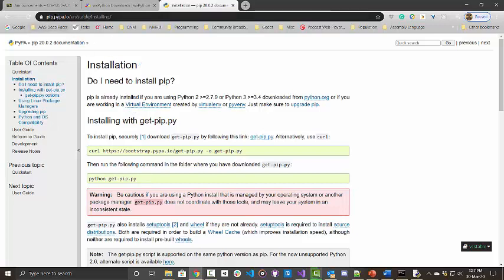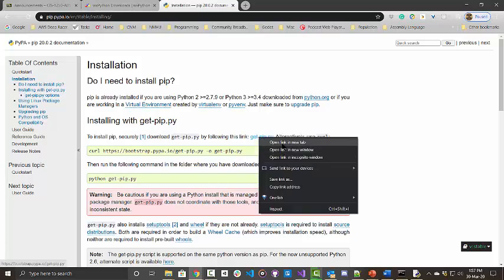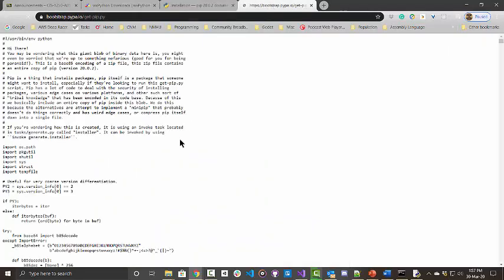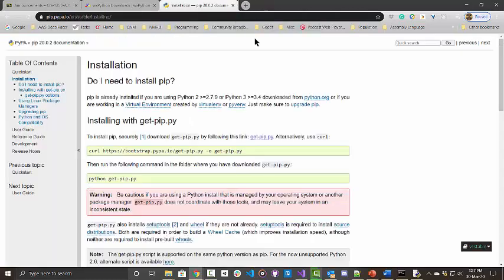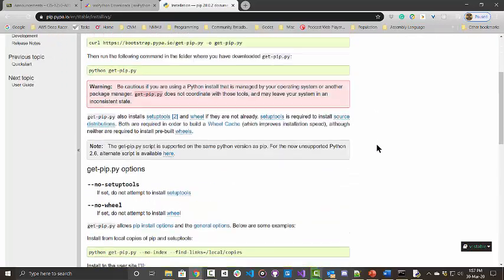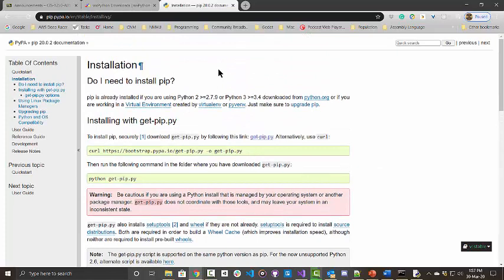If you search for install pip, it'll bring you to this site, and if you go to this get-pip program, it actually gives you a Python program that you can run to do the pip install. Probably the easiest way is just reinstall Python and check the box that says please install pip, but you can install pip separately by doing this. So give that a try.